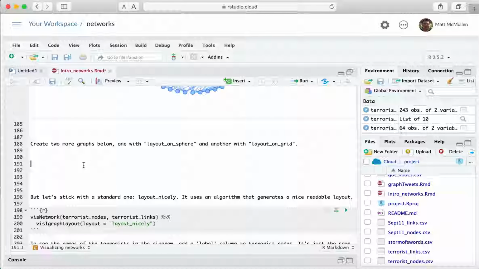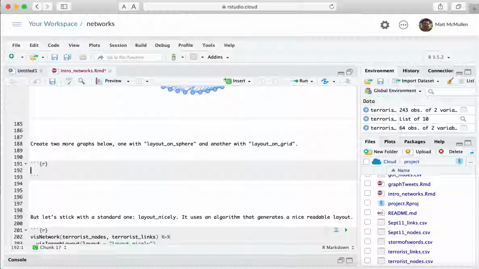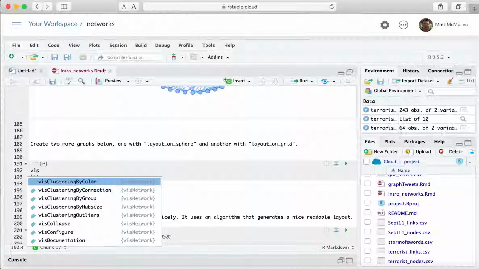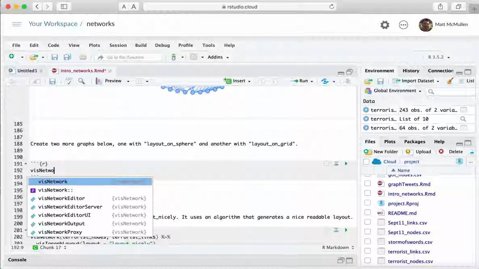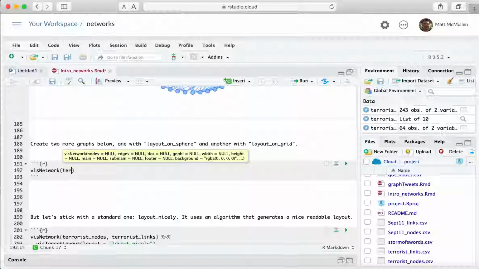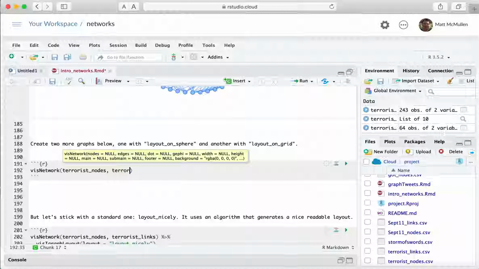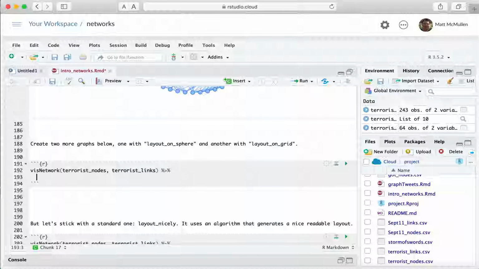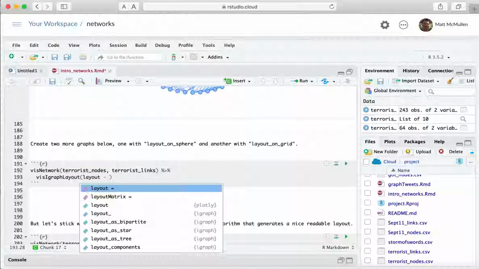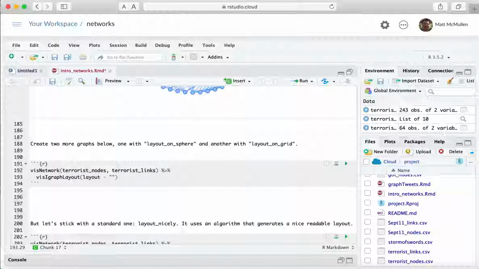Okay, so it's telling me to do two more below. So let's do viz network, and then we want our terrorist nodes first, and then links, and then pipe that into viz igraph layout, and then say layout equals, and in quotes, it says do one with layout on sphere.